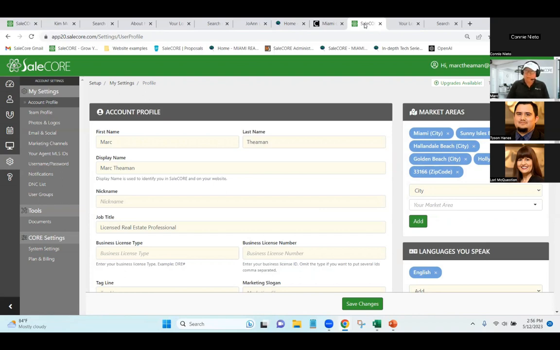Okay, on the left-hand side, you see how Mark has the speedometer on the top. It's Salecore, and he has 1, 2, 3, 4, 5, 6, 7 icons on the black left-hand sidebar. Do you just have those 7, or do you have more? No, I'm trying to go to my account, but my computer's not doing well. Why don't I check Lori's account? Okay, sure. She's got the latest and greatest.